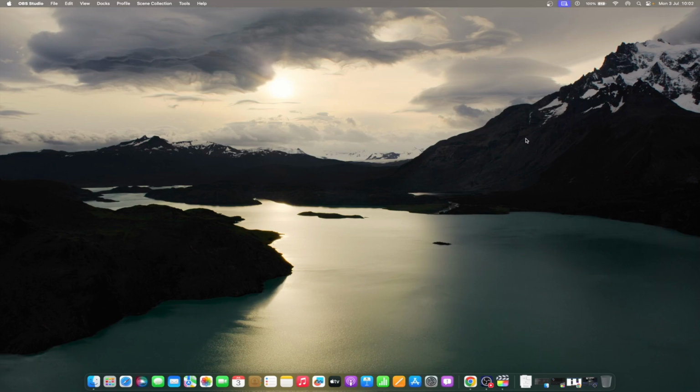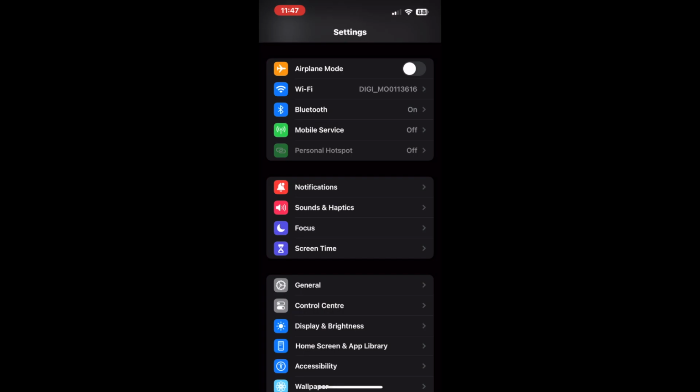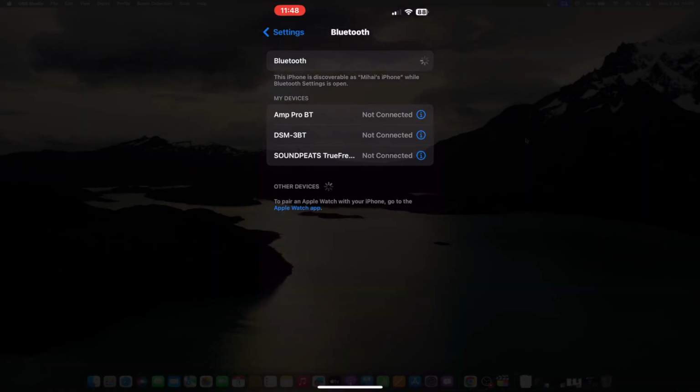What happens is if you have used a Bluetooth keyboard and your Bluetooth is on, then your device might automatically connect to the keyboard, and this will lead to your device keyboard disappearing. Open Settings on your device and tap on the Bluetooth option, and tap on the slider to turn it off.